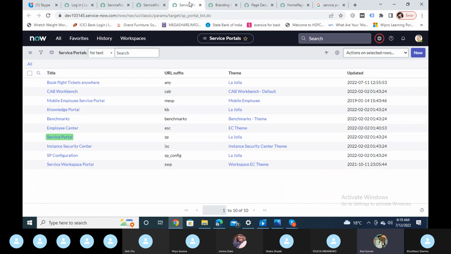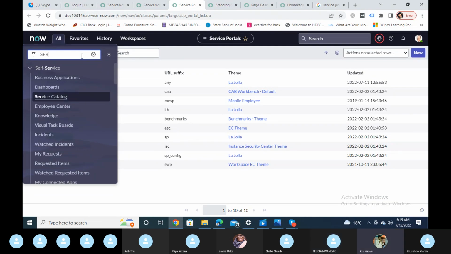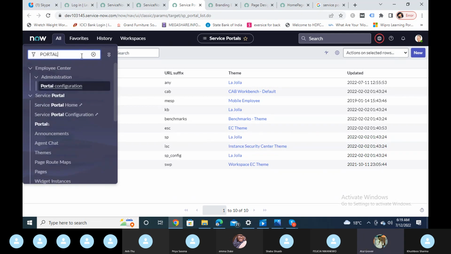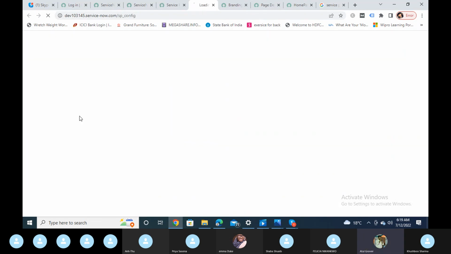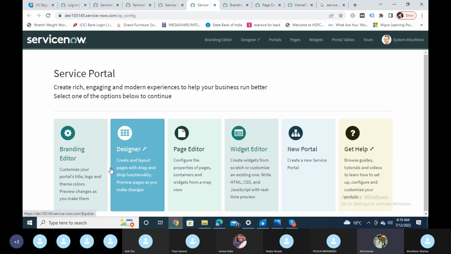Just in the meantime, Ugo, are you also facing some issue in the login? I can't log in too. It's showing me username or password invalid. Okay, Sava, can you check Ugo's account once again? Just check whether her account has been locked or not. Or maybe I'll also check in the background, Ugo.